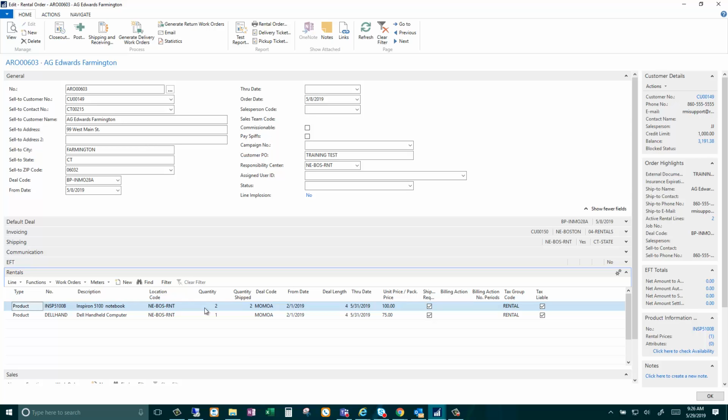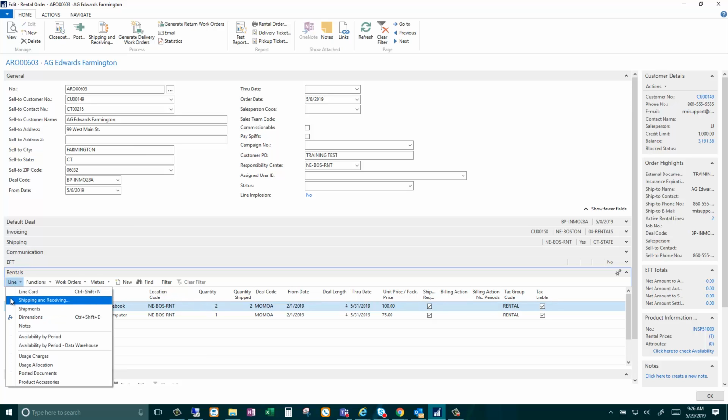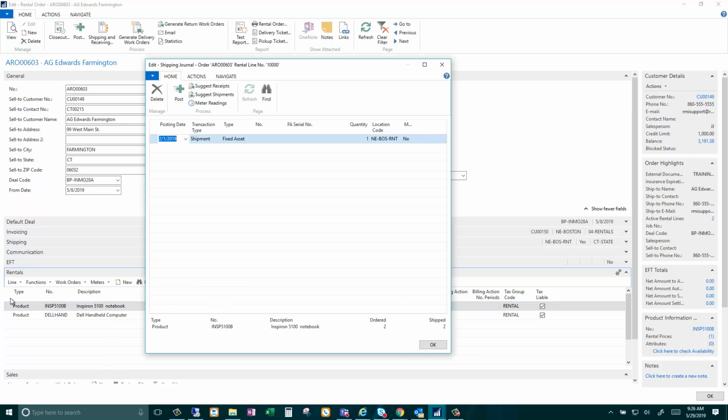The customer is continuing to rent that second notebook, so let's move to the Inspiron notebook line and click on the Line button. Selecting Shipping and Receiving, you have 2 choices. You can either manually enter the information for the 1 notebook you want to receive back, or what we're going to do now, you could use the function for suggesting receipts, and then delete the line for the notebook that has not been returned.